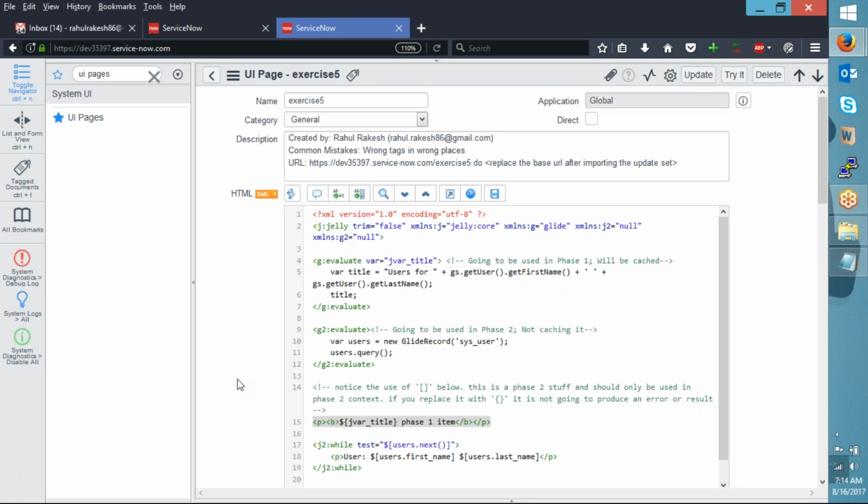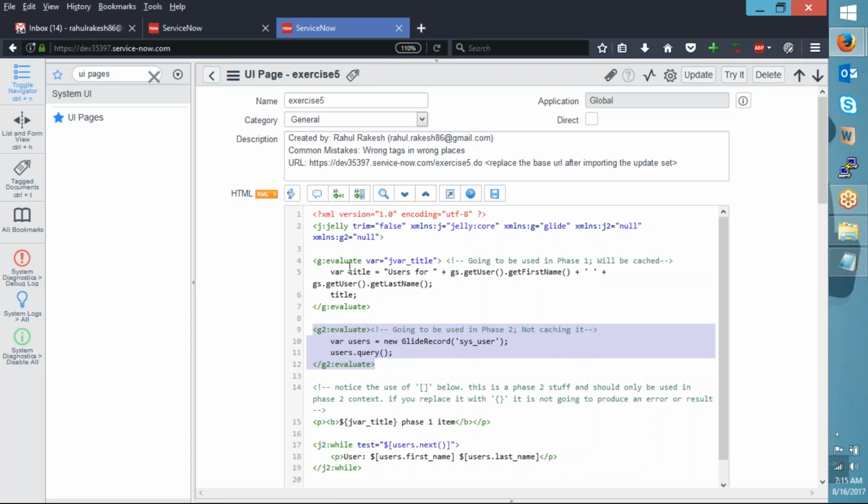So whenever I have a question, Rao. Whenever we try to print something, do you always print it in phase 2 only, or anything like that? Nothing like that. We have to print in phase 1 also. See, the phase 1 item is also getting printed. The phase 2 item is also getting printed. You have to understand, when you have to persist the value, you have to keep it, you have to cache it, then you will be using phase 1. When you do not want to do so, you want to get fresh data from the database, and you do not want to cache it, you want to show as is, then you will be using phase 2 item.